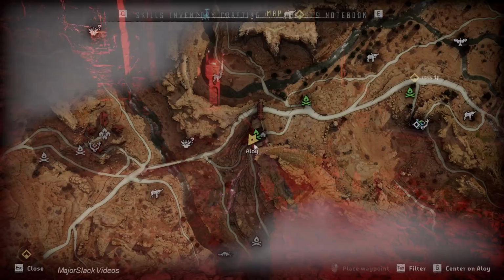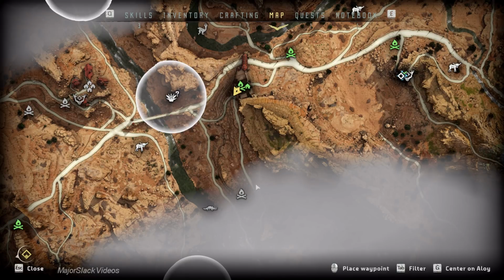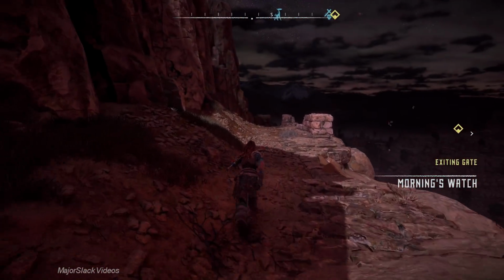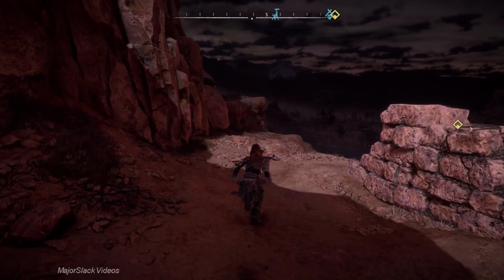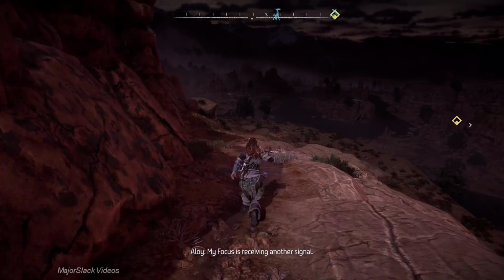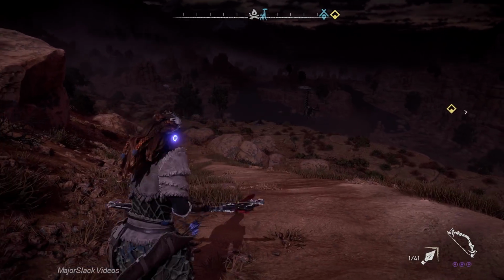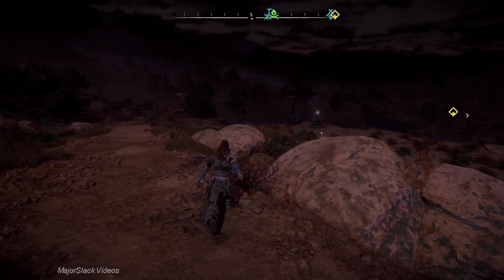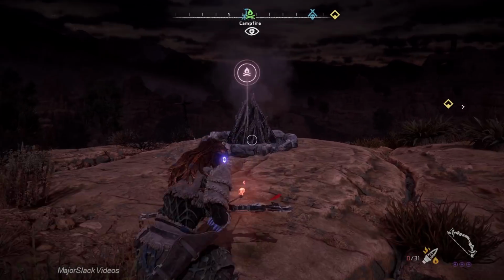Let me just get down there first. Okay, so here we are at Morning's Watch. You want to take this road down to this campfire here, and we'll use that as a jumping off point. My focus is receiving another signal. Okay, so there's the campfire right there. Let's get a triple fire arrow ready.